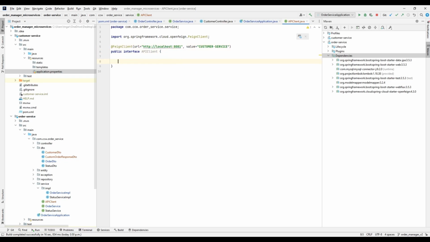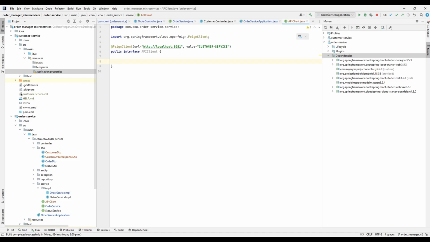And inside this interface, I'm going to define a method which is identical to the get customer method of this customer service.